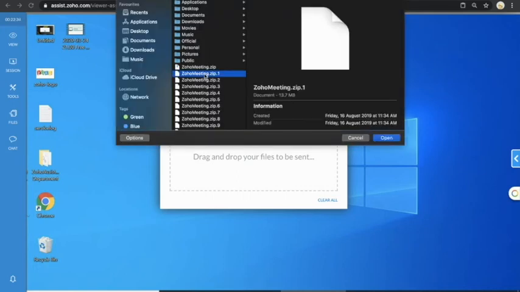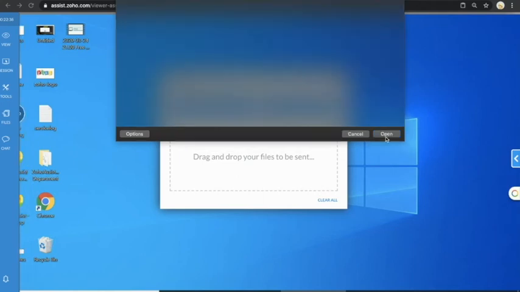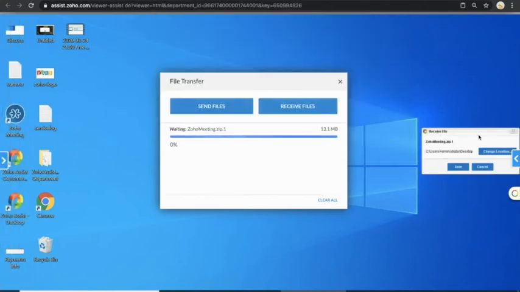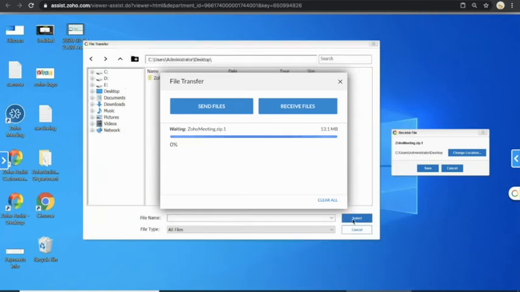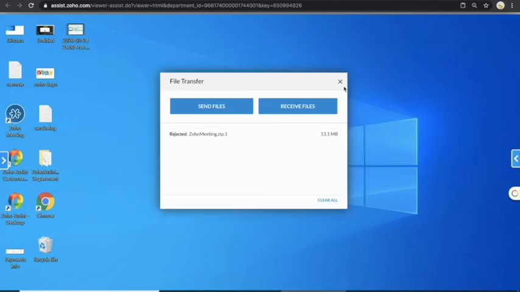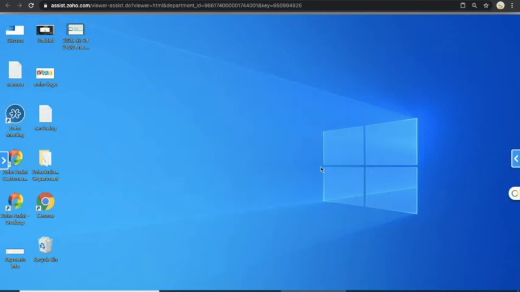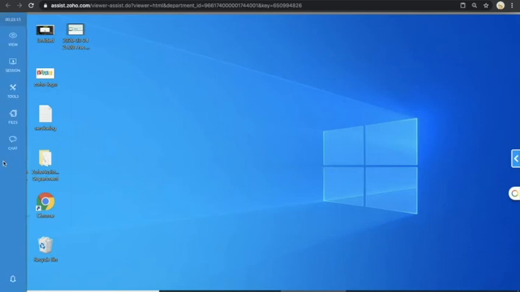I pick a file, I have some log files here. I click Open, and it prompts me to choose a location on the remote computer where it has to be saved. I pick a location in a specific directory and then click on Select. The moment I click on Select, this file gets transferred onto the remote computer. So this makes the work easier. When I'm working on the remote computer, I do not have to attach all these files in an email, send it over, wait for the email to be delivered, and then open up the files. So I can instantly share files while I'm on a remote support session.